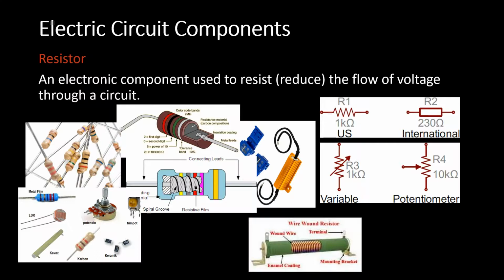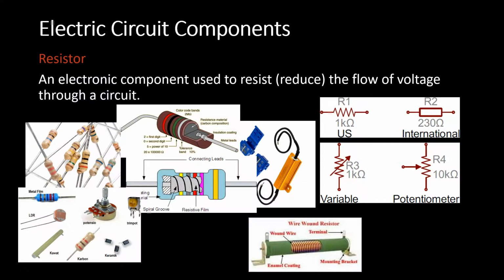The two resistors on the bottom are variable resistors, and think of those as like a volume control. When you turn it to the right, it gets louder. Turn it to the left, it gets quieter. And that's because there's a slider that slides along the resistive material, changing the amount of resistance between any of the two pins, the slider and either end.